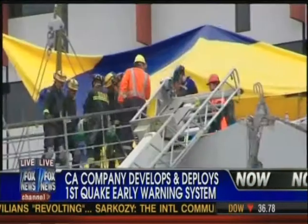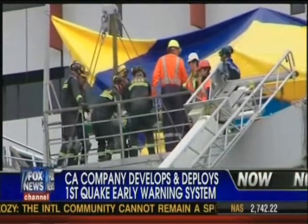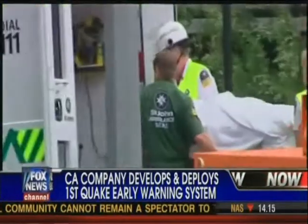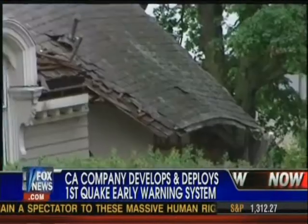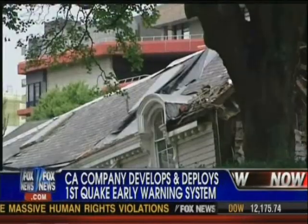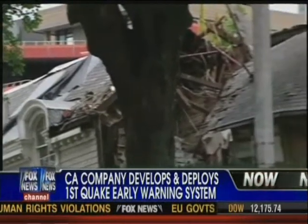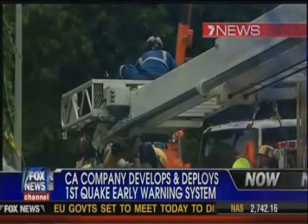What a story it was yesterday to see the events unfolding in Christchurch, New Zealand. More than 65 dead in a quake. It could be the closest thing, however, we have seen yet to what's considered an earthquake alarm. How could an early warning system have helped? Adam Housley went to a California startup company developing the technology. He's live in Palm Springs now with more from there.